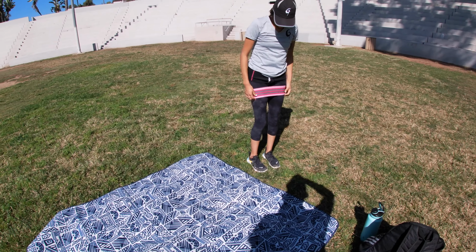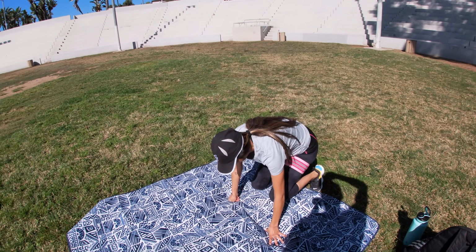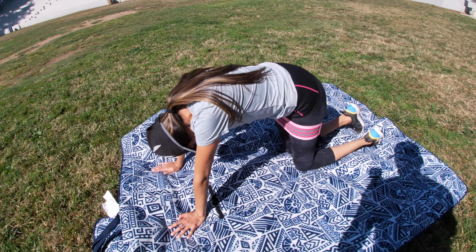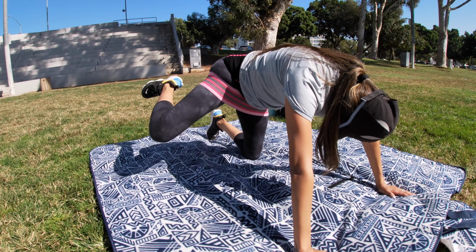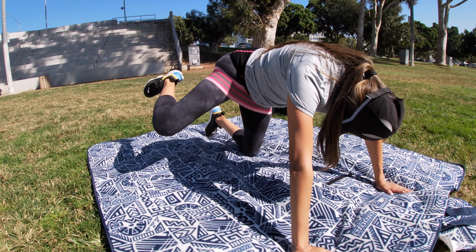So what we're gonna do next is we're gonna work on your hip abductors. So you're gonna lay there, get on your all fours. Okay. Now rotate your leg, your right leg outward. Yeah, exactly. Try to keep your range of movement consistent, the way you move your leg each time.